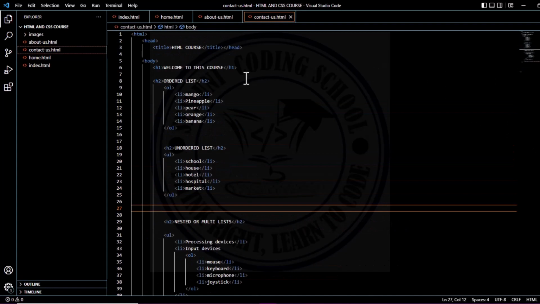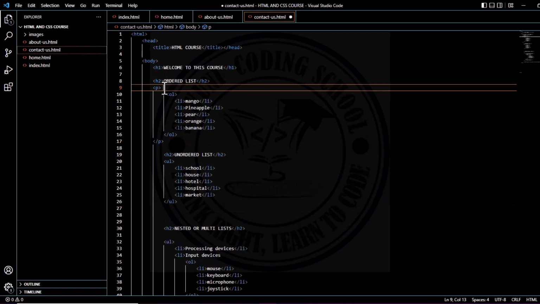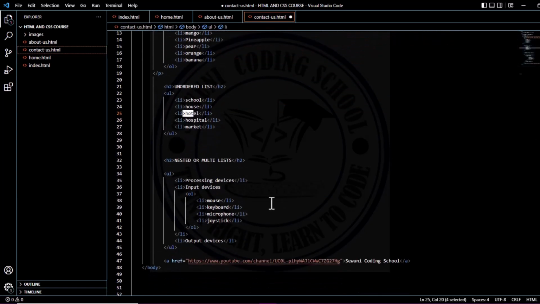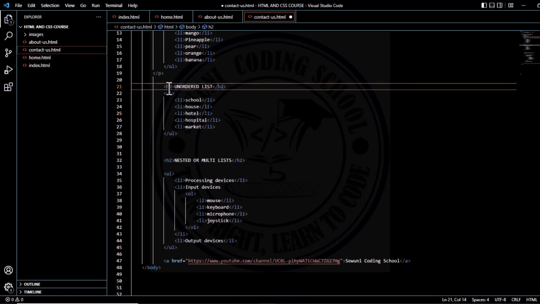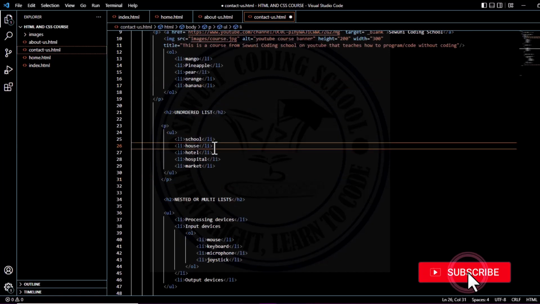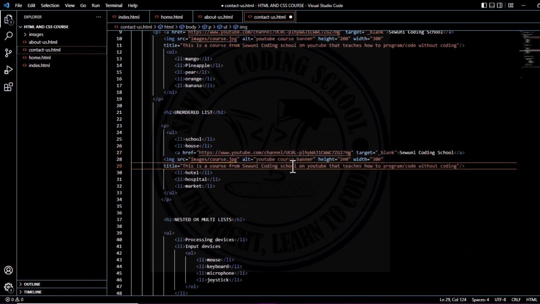Let me just create one. So let me just insert it right before the paragraph. So that is one. We have inserted before the paragraph. Let me insert this one in the middle of the paragraph. Assuming this one is also a paragraph, let me put it in the middle of the paragraph, let's say after the house. Let me put the same image, and then okay, I think it's fine.